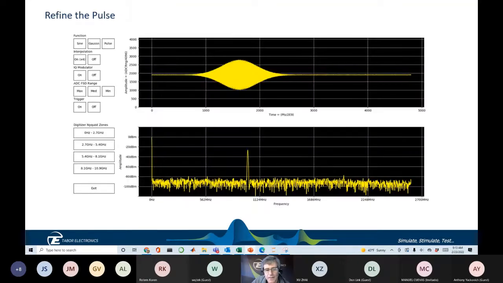In this example here, I have the digitizer digitizing at 5.4 gigasamples per second. So you can see the maximum frequency is 2.7 gigahertz here. One thing that I can do, and so I've generated this signal at 1 gigahertz, and I'm generating that signal in the first Nyquist zone of the arbitrary waveform generator.